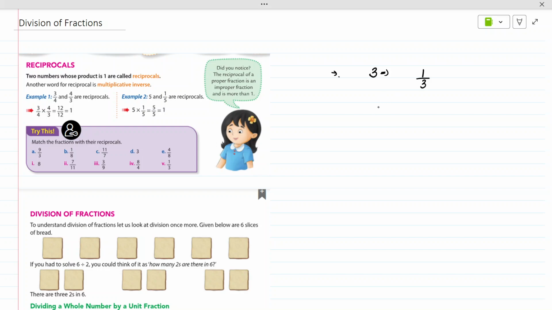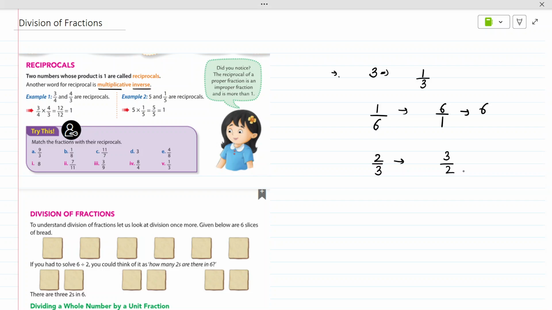If I have to find the reciprocal of the fraction 1 by 6, then it will be 6 by 1, or we can also write it as 6. Similarly, if I have a fraction, let's say 2 by 3, and I want to find the reciprocal of it, it will become 3 by 2. So, reciprocal is the inverse of the number, and it is also called the multiplicative inverse of a number.